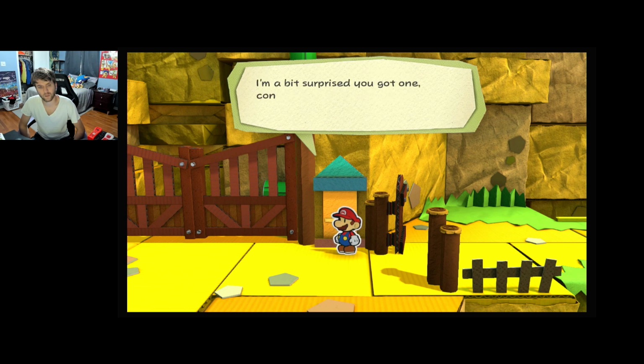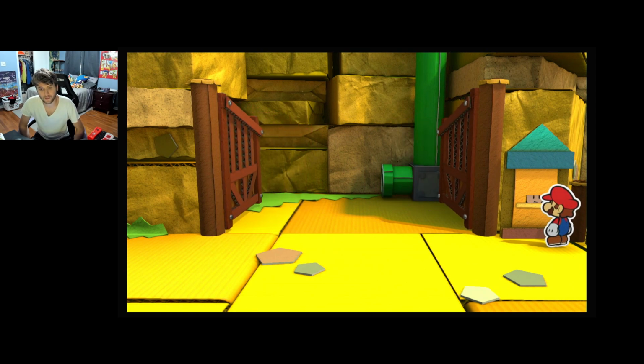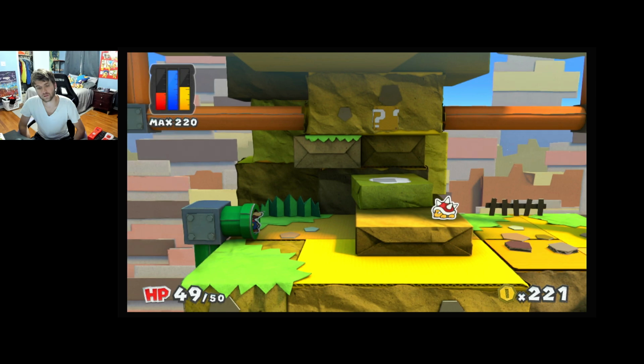Ah, you got a climbing permit. I'm a bit surprised you got one, considering the park ranger has been rather down in the dumps. Yeah, well, we fixed that for him. Oh, well, didn't we already hear this, dude? Alright, through the mountain path. Alright. Here we go. Have a good climb, Mario. Why, thank you. Alright. So we just go in like so. Okay.